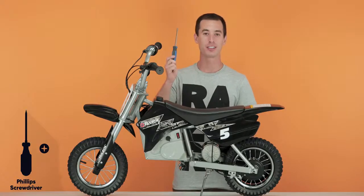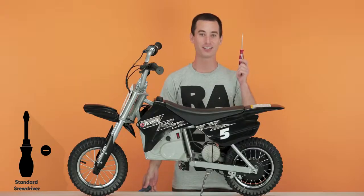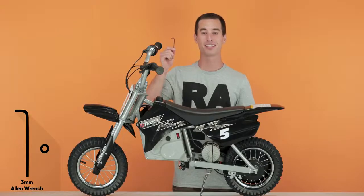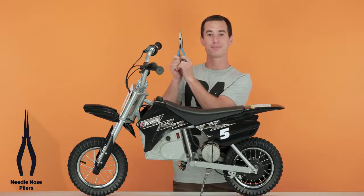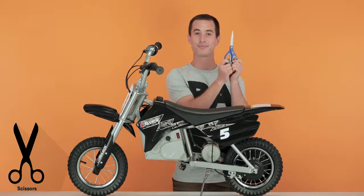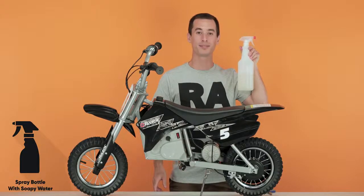You will need the following tools: a Phillips screwdriver, a standard screwdriver, a 3mm Allen wrench, a 5mm Allen wrench, a pair of pliers, a pair of scissors, a couple of zip ties, and a spray bottle with soapy water.